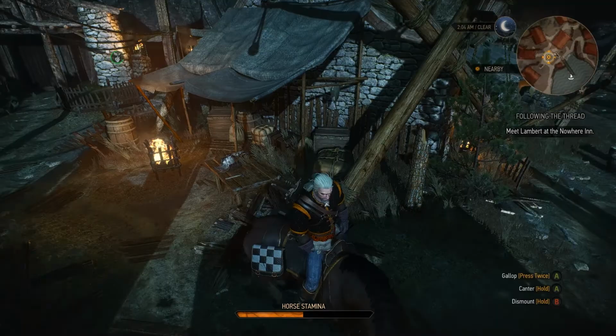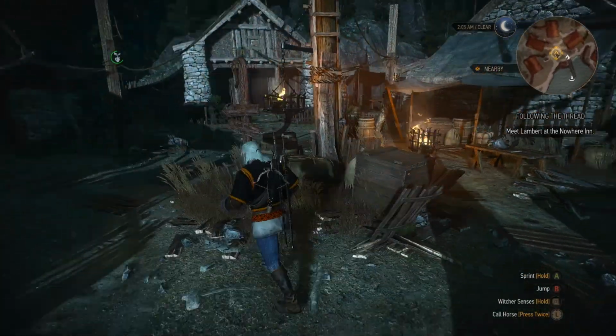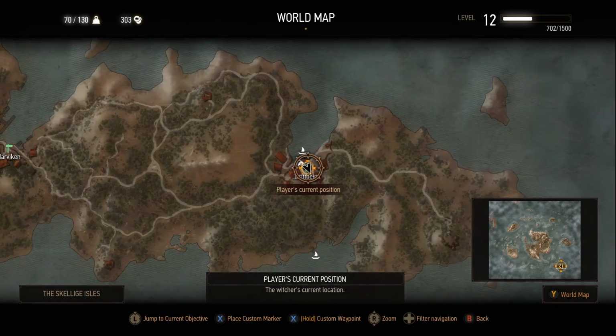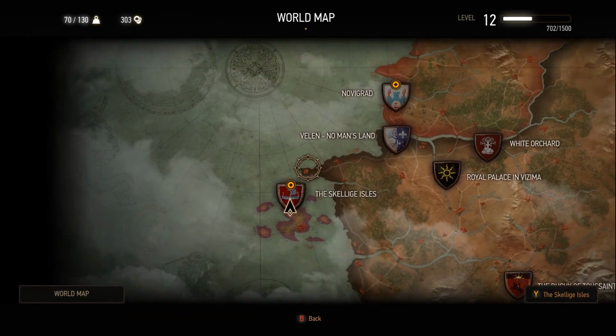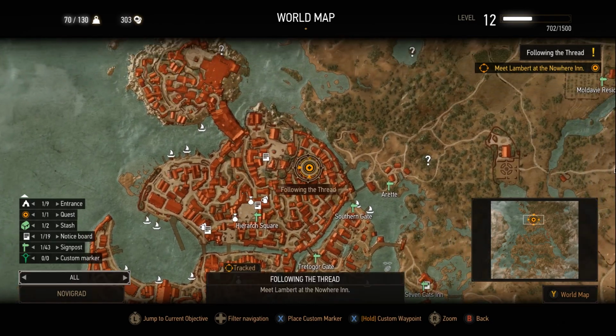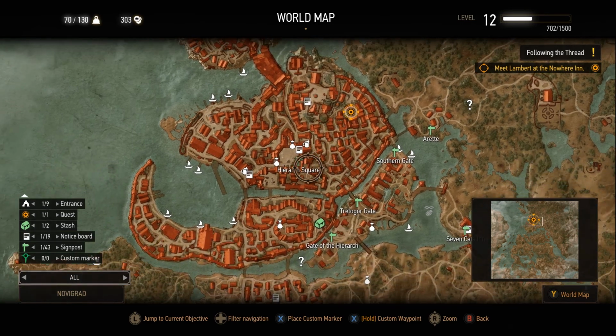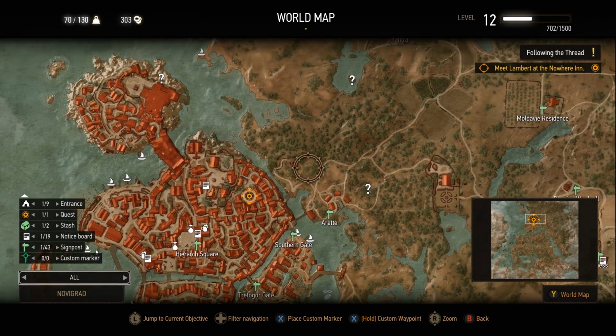Okay. Let's get to that fast travel point. Boop. And we want to go back to here, don't we? Back to Novigrad. And we want to head to the Nowhere Inn. I thought the Nowhere Inn was like this area here. I'm going to go to Aria.